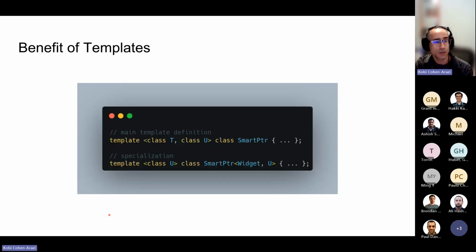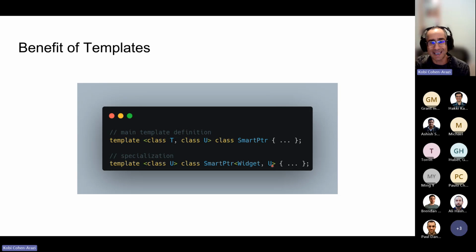So let's dive into an example. The first example that we have is smart pointers. T and U are the class template parameters. The first thing that we would like to point out is what you can do in order to specialize a class. You can have your main template class type, which is the one above, but you can specialize that. You can say, okay, I know what T is, and I'm going to have a different implementation for a smart pointer class that has a Widget as T, but some U. So this is a great and powerful way to customize your class templates.